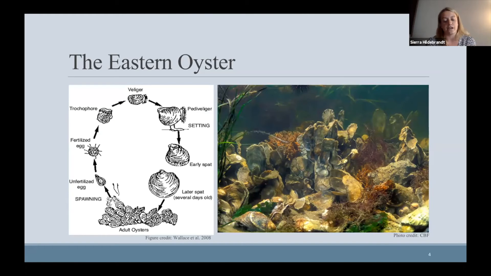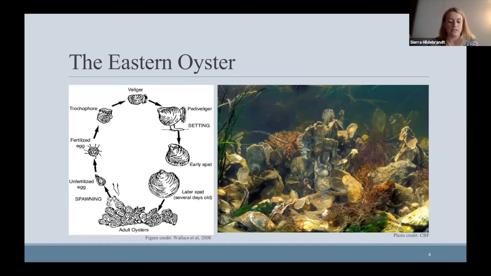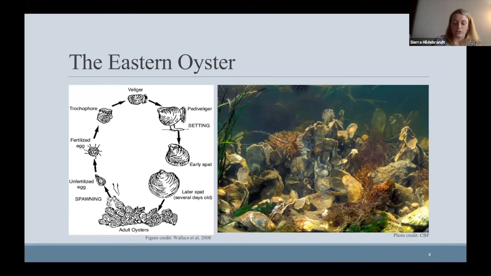The eastern oyster can tolerate a wide range of environmental conditions. It's typically found in salinities from 5 to 40 parts per thousand and temperatures ranging from negative 2 to 36 degrees Celsius. However, 14 to 28 parts per thousand are the optimal salinity ranges and growth rates are highest at temperatures above 25 degrees Celsius. Oysters have a bipartite life cycle: adult oysters are broadcast spawners and release eggs and sperm into the water column where fertilization occurs, then a trochophore larvae will develop typically for two to three weeks, this pelagic larvae drifting through the water column feeding on phytoplankton and other particulate matter until a foot develops at the pediveliger larval stage.